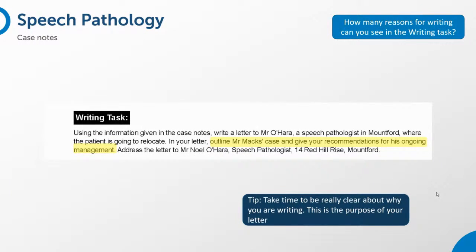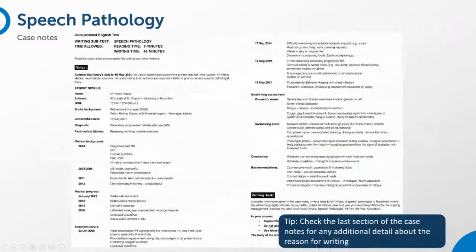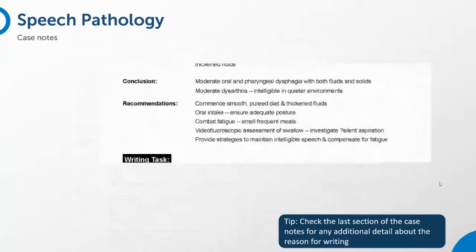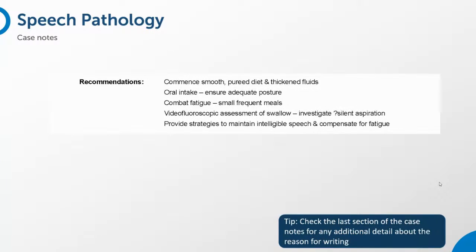So let's look at the final section of case notes to understand these recommendations a little bit further. And we can see from this section of recommendations, there's quite a few extra details about what you as the current speech pathologist are recommending in terms of how the new speech pathologist will continue care for the patient, Mr. Mack. It links to the type of diet that he should eat and assessment and strategies the new speech pathologist should coordinate.